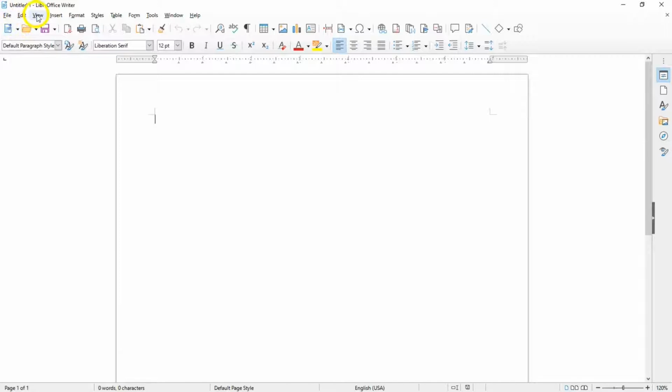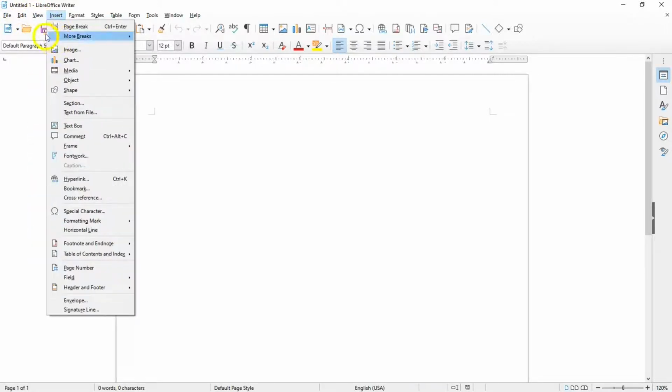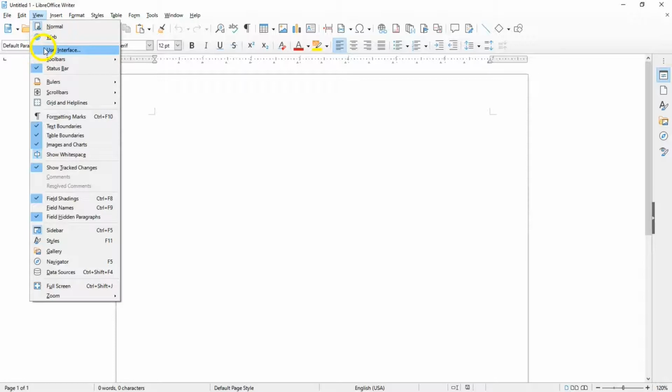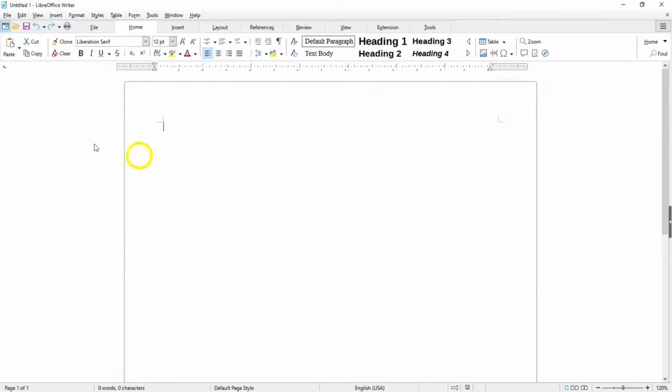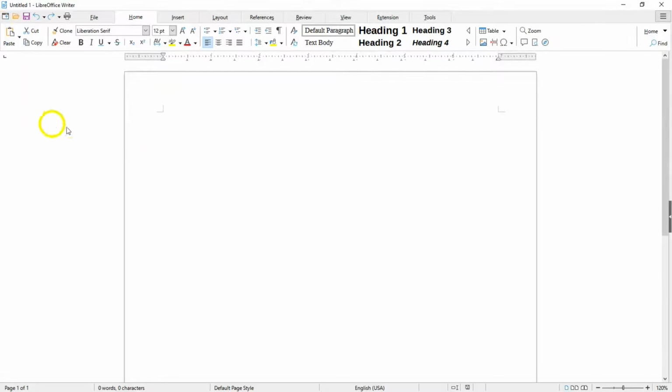But if we go to View, User Interface, and hit Tabbed, which is LibreOffice's term for the ribbon look, and hit that, and we can either apply to all the components or just apply to Writer. Hit that and close, and there we are.